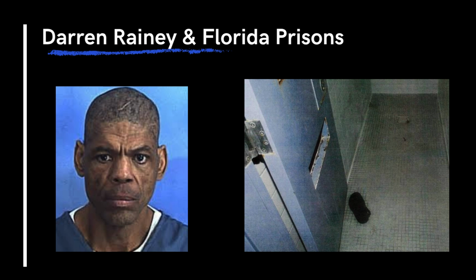One day, he smeared feces all over himself, and the corrections officer forced him into the shower to clean himself. The shower water, however, was extremely hot, and Darren Rainey was left there for 2 hours. Darren Rainey did not have control of the temperature of the water or the ability to turn off the water. The officers had that control. And yet, he was left there for 2 hours, and at the end of the 2 hours, he was found dead. The description of his skin when he was found still haunts me.